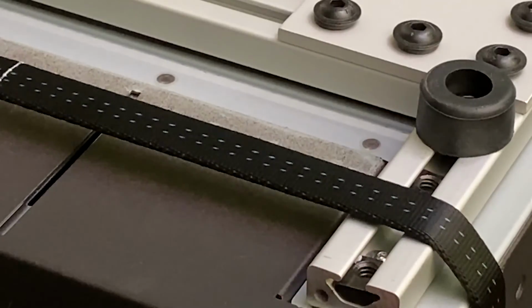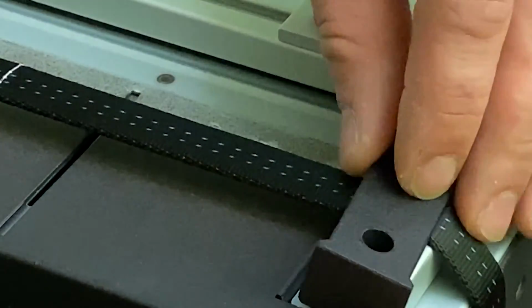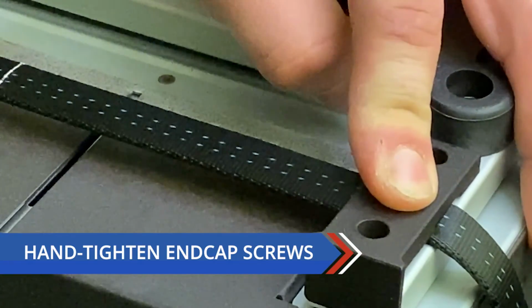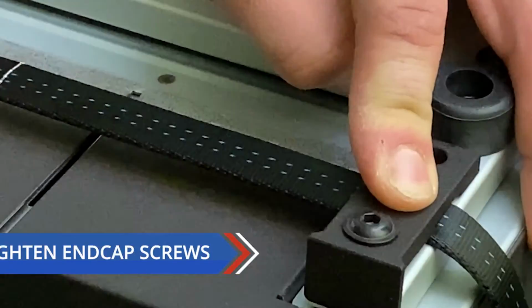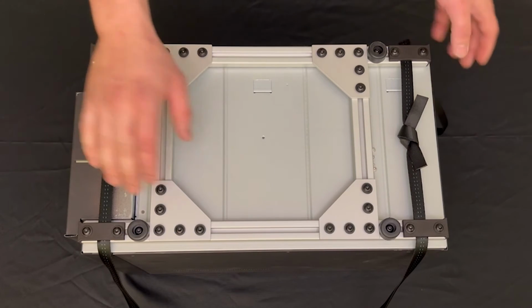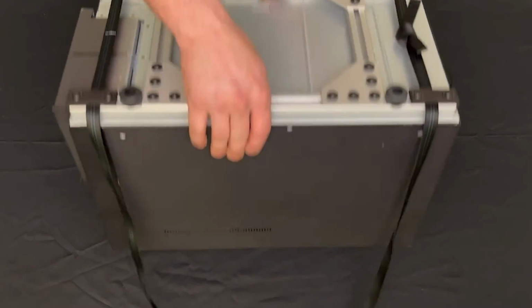Go ahead and make sure that the dotted strap pattern also faces up, and then secure with the plastic end caps the same way we did in the back of the machine. This completes the attachment of the printer bracket to the ZC10L.